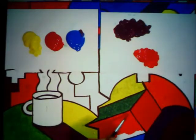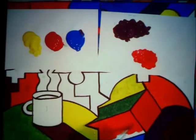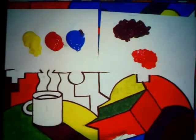So analogous colors are important if you're involved in fashion design and you want your clothing to match. You don't want it to look like a clown's outfit. If you're involved in interior design, that's an artist who designs rooms so that they all look really nice. All the parts of the room go together nicely, including the colors of the furniture and the draperies and the floor coverings, and all of that, wallpaper too.